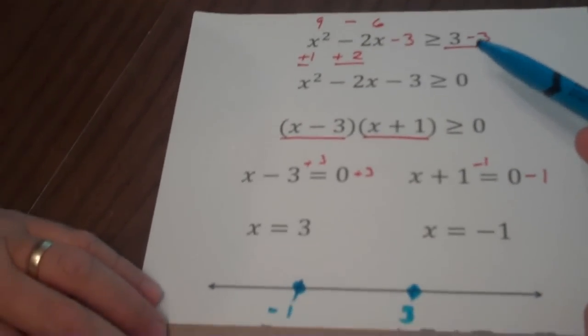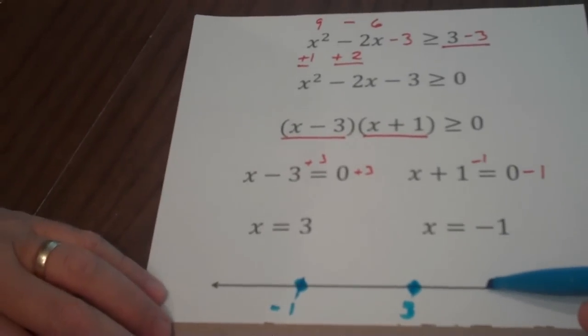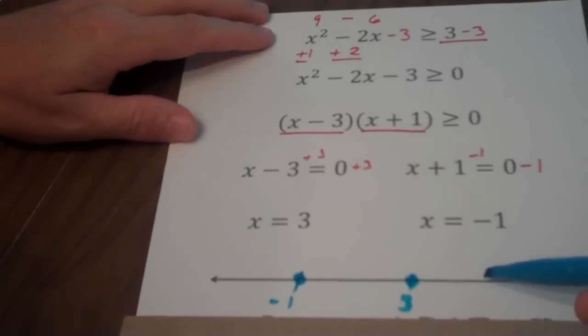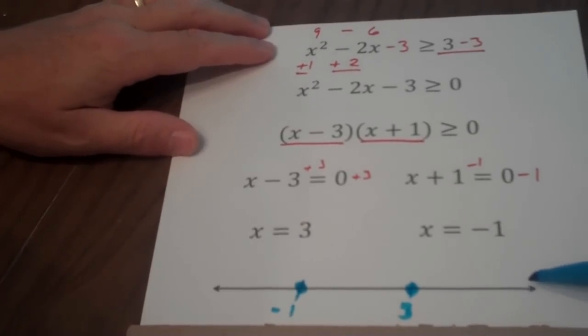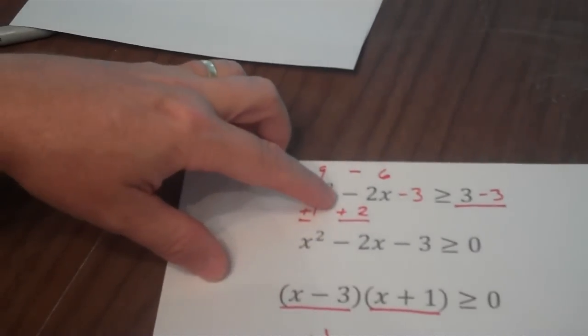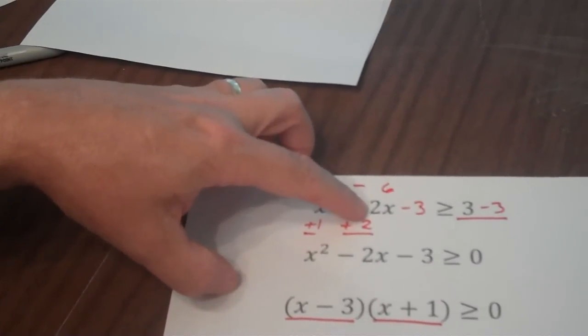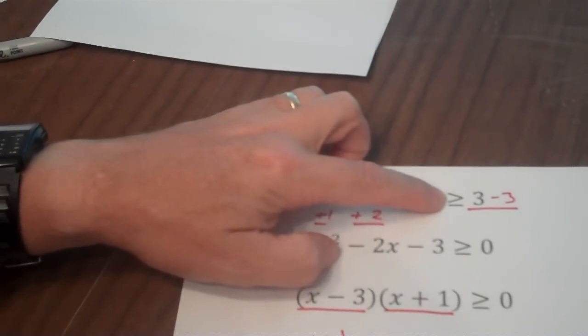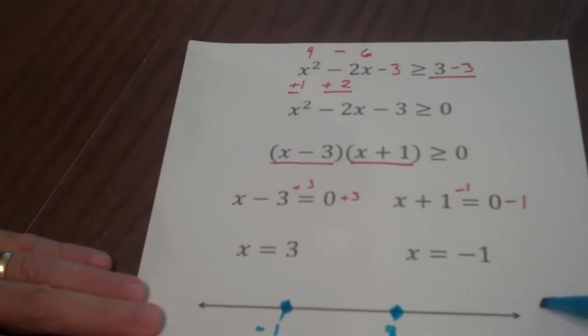Now, there's a lot of ways to do this. Number one, I could just plug in a value, say 4, and I could determine if it makes this equation true. If it did, then I would include this region of the graph. For example, 4 squared would be 16, minus 2 times 4 would be 8, and indeed 16 minus 8, or 8, is indeed greater than 3. So I know that the arrow would indeed include all of this.